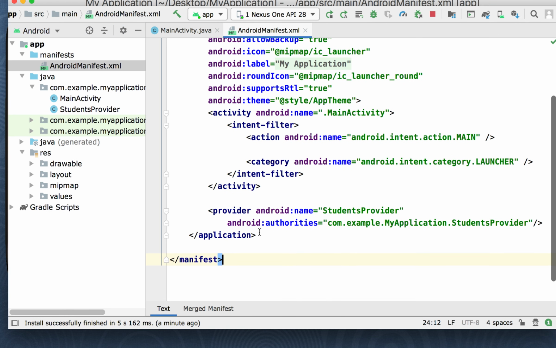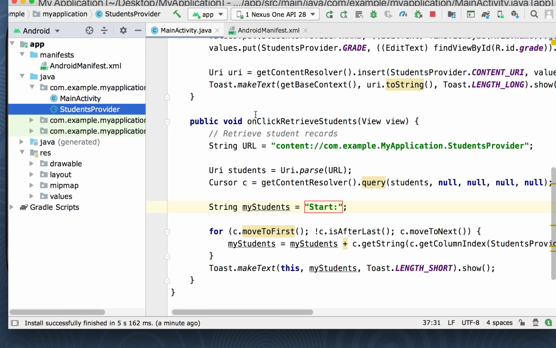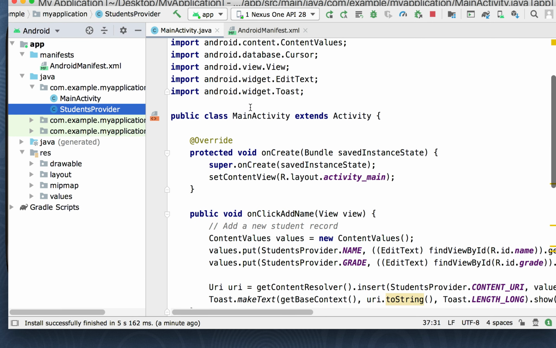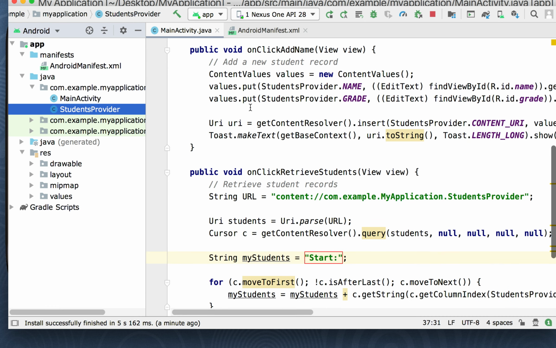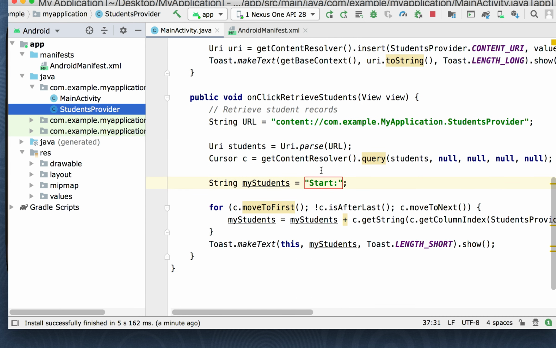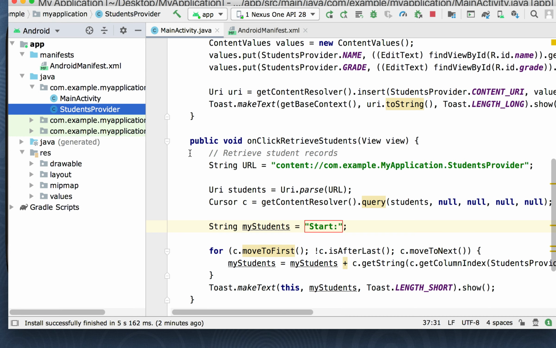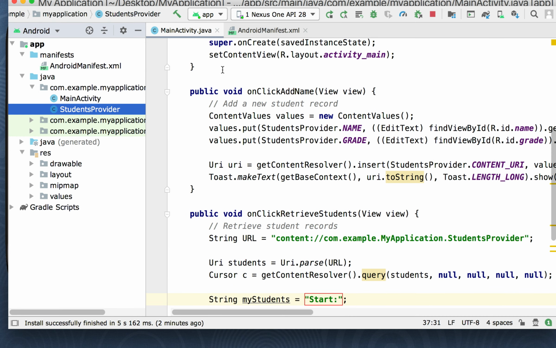Make sure that you do add the permissions to the manifest. If you don't do that, you're going to experience what I experienced in the video, whereby it just flashes and goes down. So you do need an Android manifest modification. You can use this custom provider with almost anything you want. This is just a simple little database that's being created. We're just adding items to the database, pulling stuff out of the database. And it's one of these reusable components that you can add to the provider on the phone, write another app, and get to the same provider.